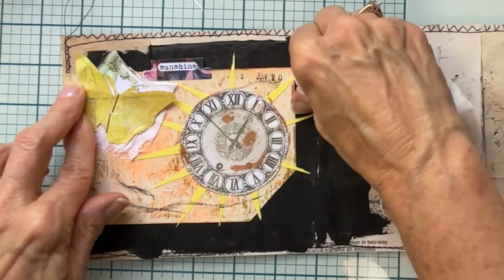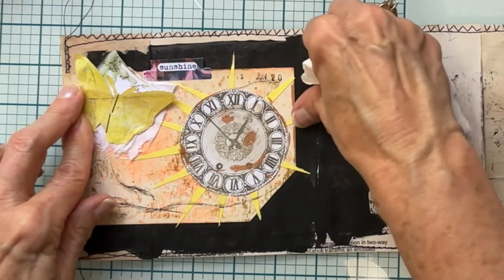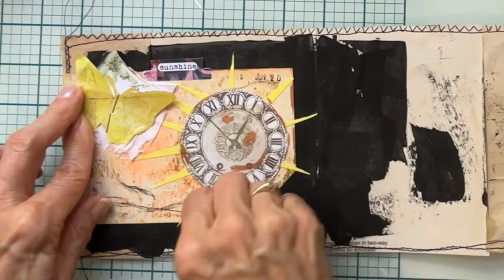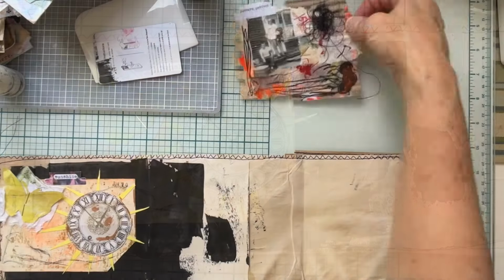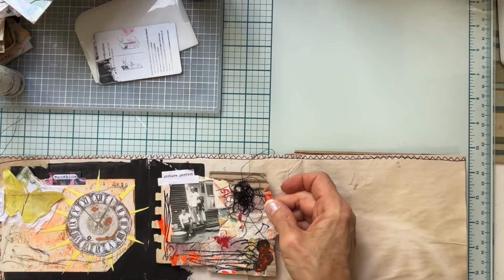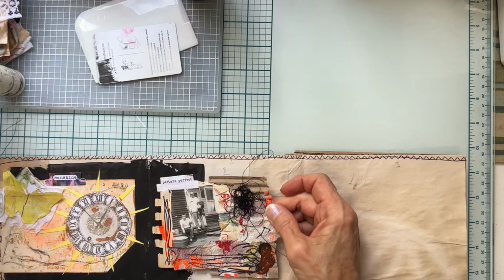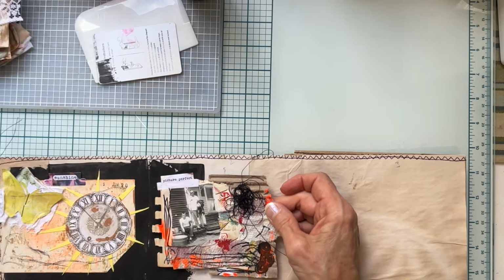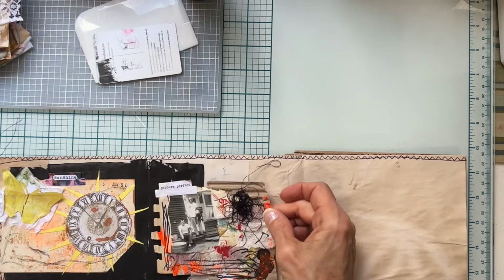That's a lot better than the original page that was there with the writing on it. It's just way too close in color, so I'm glad that worked out. This one here, I also did a little bit of edge because I tried out the next. I am keeping it in order. I'm just going to take my chances that some of these longer pieces are in the right place. I might have to refold it, but the next one is Picture Perfect, which is this one.